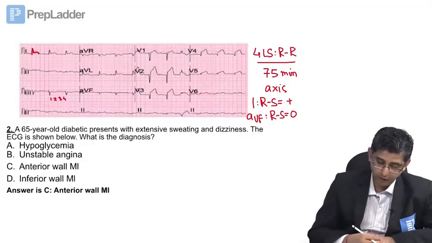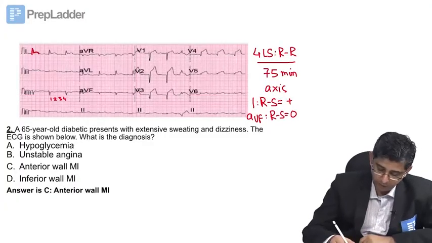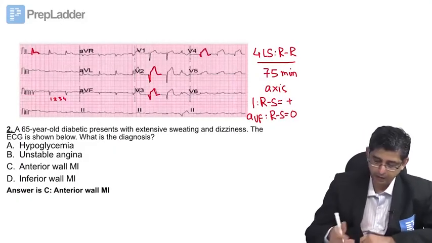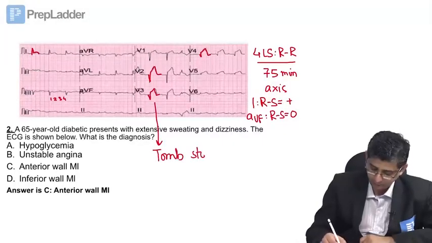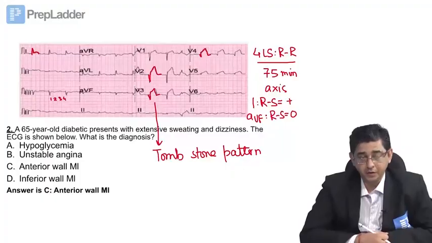Then you have an ST segment elevation which is present, and this ST segment elevation can be seen in lead 1. Then you can also notice some magnitude of ST elevation coming up with hyperacute T waves in lead V2, V3, and even V4 is showing the same finding. In fact, this pattern that is present here is known as tombstone pattern, which is again a very characteristic finding that is seen in patients with myocardial infarction.